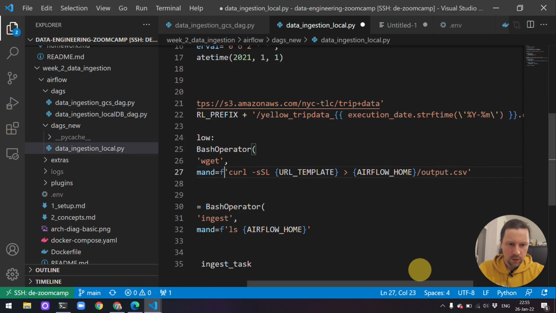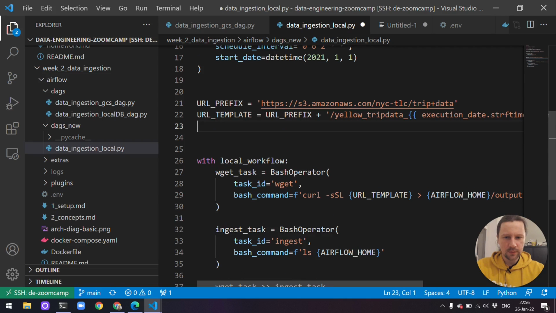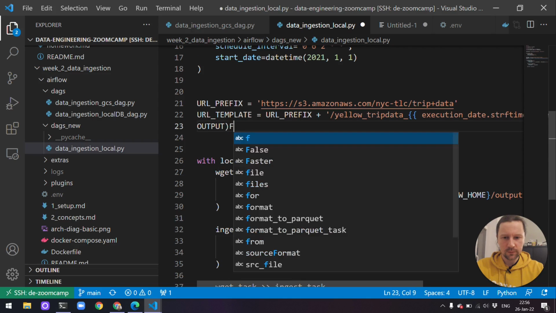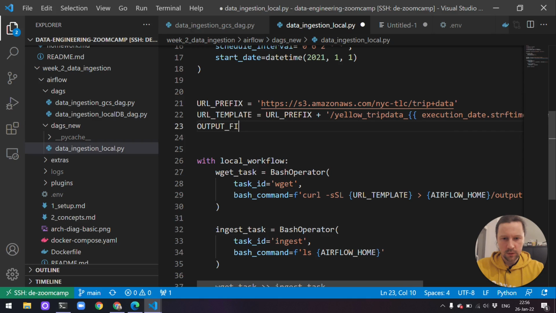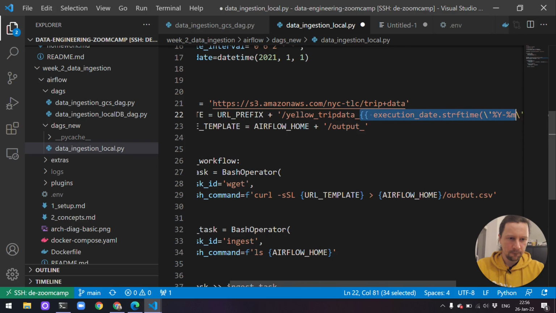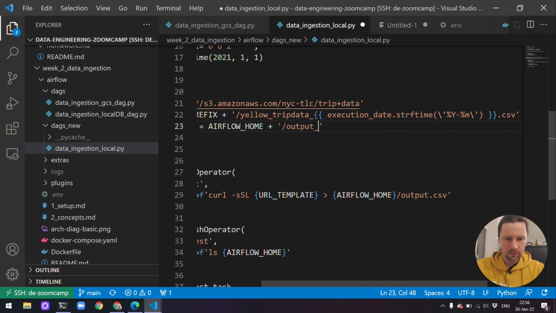And then output. Yeah, I also said that output is bad here, just output. We need to have output file template, which will be, let's say, Airflow home plus output underscore and this thing, and then CSV at the end.